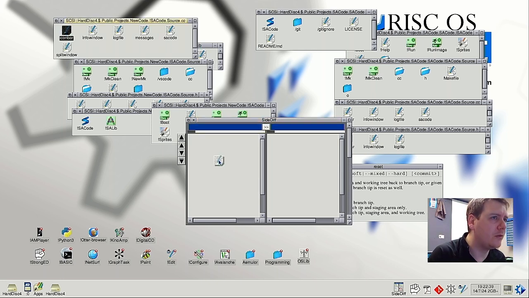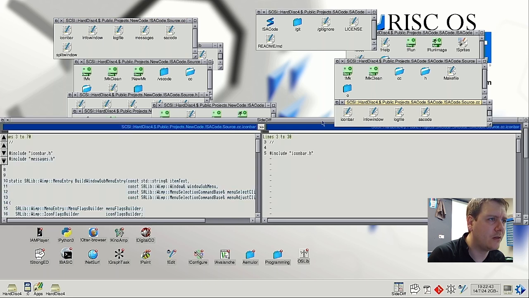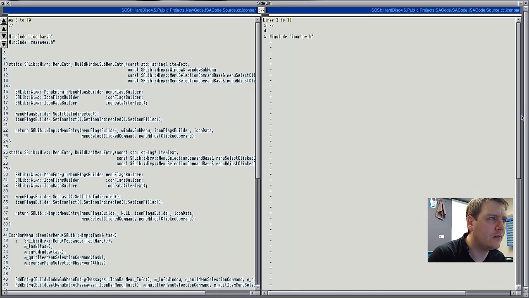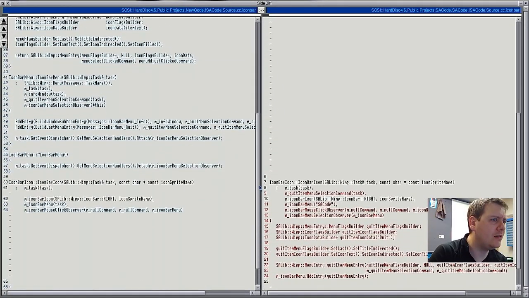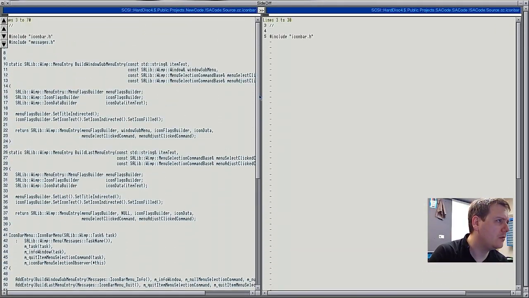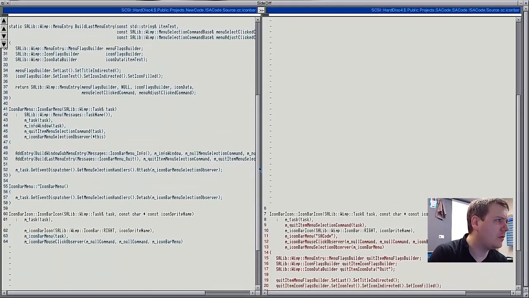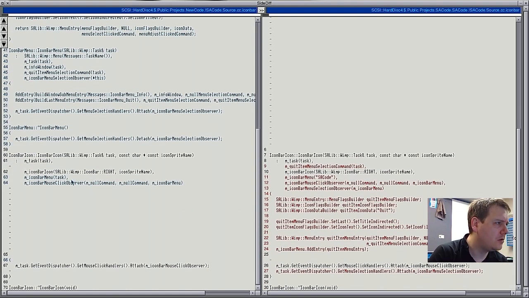So iconbar.cc, put that on that side, iconbar.cc on that side, maximize. Okay, so I've added some extra fields in for generating menu items. So we've got a task. I've got a new item there.